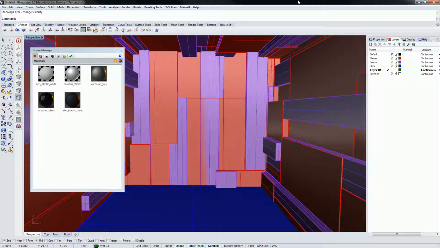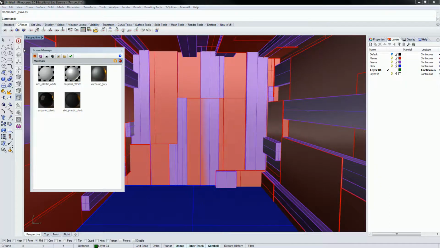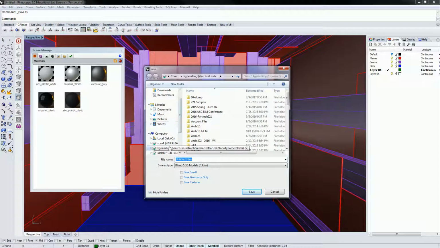First and foremost, go into your Rhino file, and I just realized something as well that is a really bad practice that you all should be in the habit of taking care of, and that's saving your file. So at this stage, you've all put time into modeling something. You don't want to lose something that you put time into, so save often and in different locations if you can.